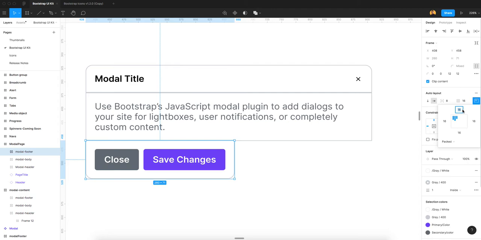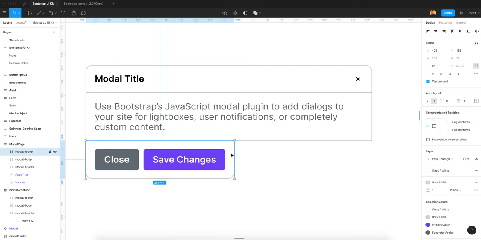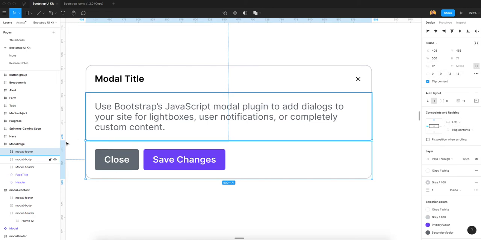If you would like to change the padding of top, bottom or left, right, you can use it as your component. So now after converting, this auto layout will take hug content, like here it will be in hug content. Now we need to convert this into fixed width. See, this will change our left constraint resizing. Our width will be 500.